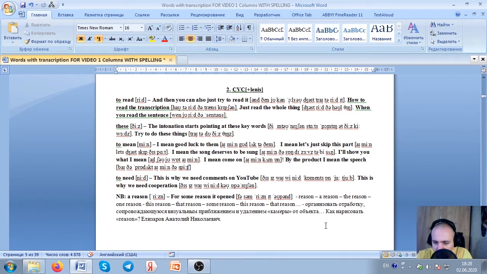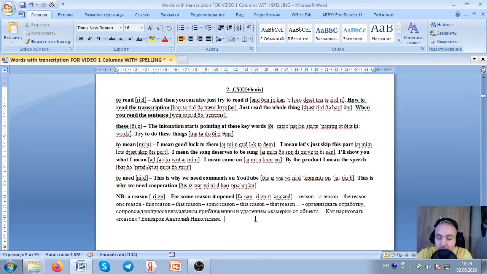So in Russian, it says we need to organize the work on this word by visualizing, accompanied by the zooming of the camera on the word. I don't know how to do it. It's like we need to first of all try to visualize what a reason looks like.